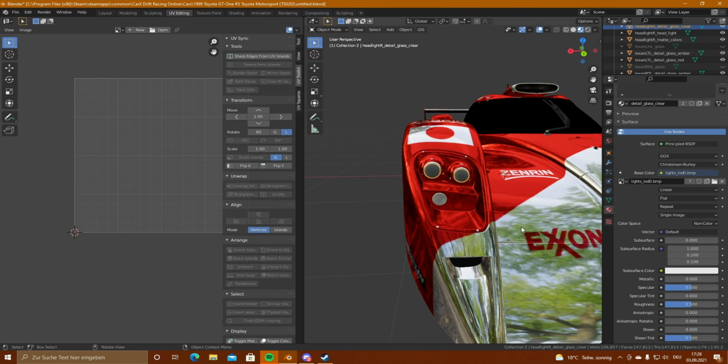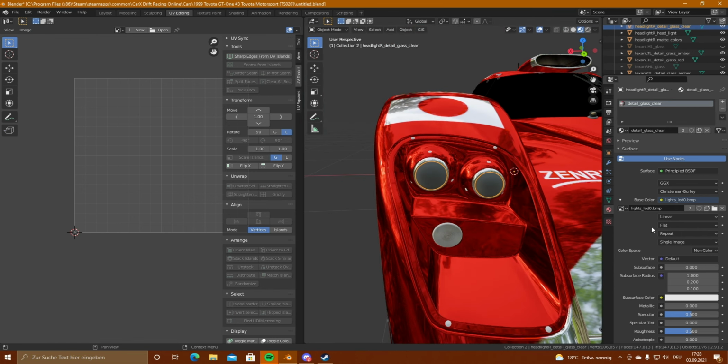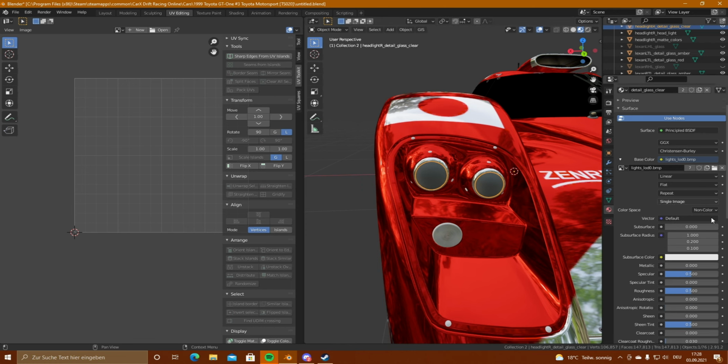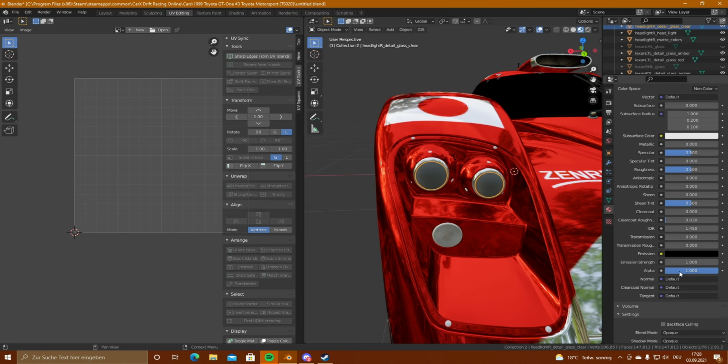Yeah, right. So now we have a texture with alpha. Okay, so we want to add alpha. What we need to do here is just make the alpha from 1 to 0.999. So it will be transparent.